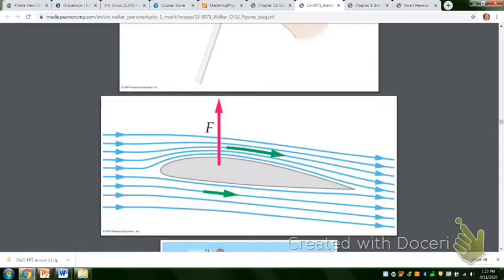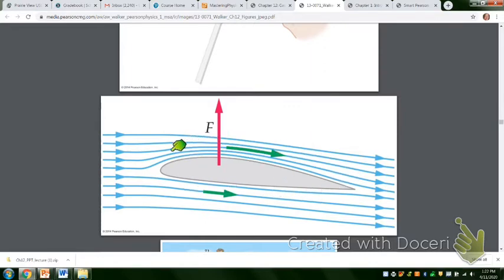A great example of that is an airplane wing. This is basically the shape of an airplane wing, and the goal is to get the airplane off the ground, so you need the air pressure underneath the wing to be greater than the air pressure pushing down on the wing. To decrease the pressure on the top side of the wing, air is pushed over the top due to the shape, and it makes it go over at a faster pace than it would go under.